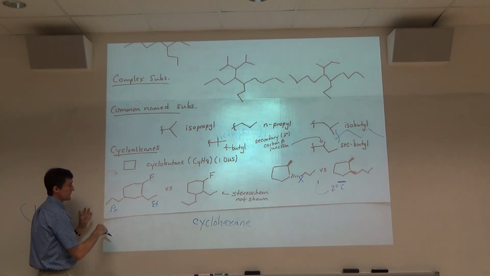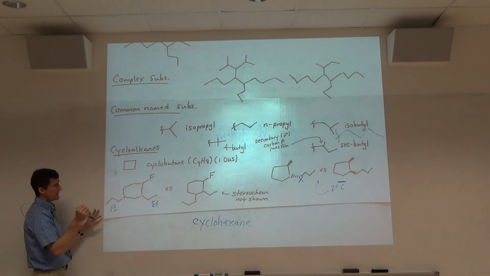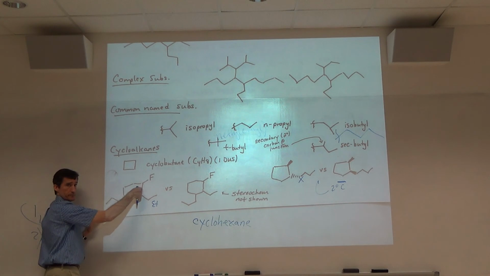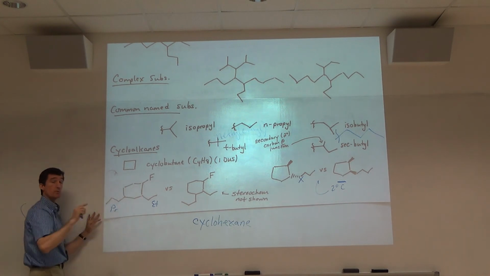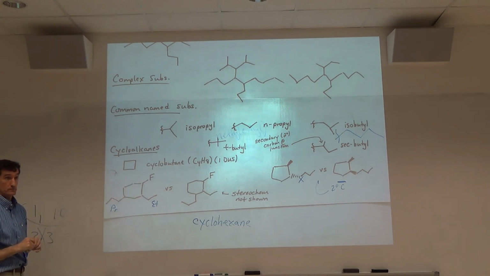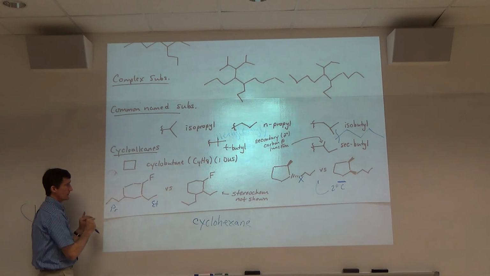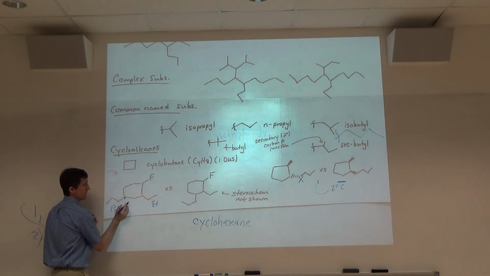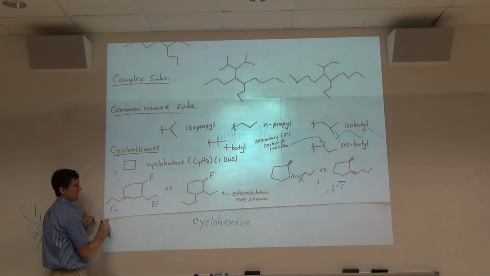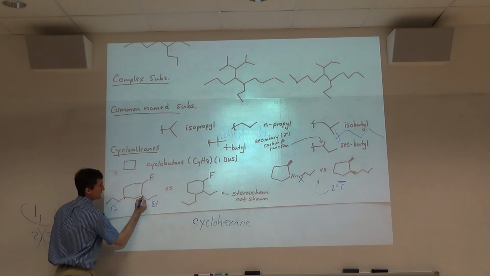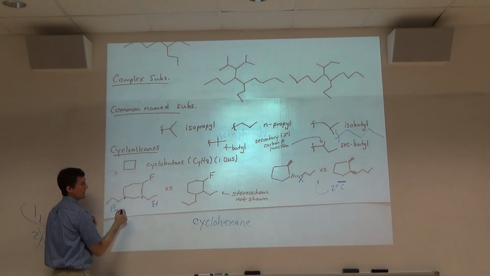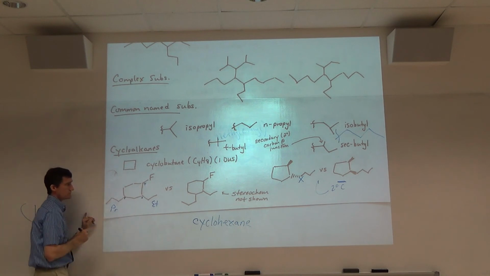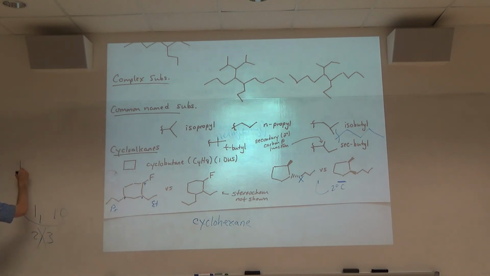So we'll do it. Now the one position, there's no N. The one position can be anywhere. But we want subs to have the lowest numbers. So basically we want a sub to be at the 1 position. But which one do we want to be at the 1? If this is 1, what would that be? 3. Oh, you went this way. It'd be 3, and that would thus be 4. Can we do better than 1, 3, 4?